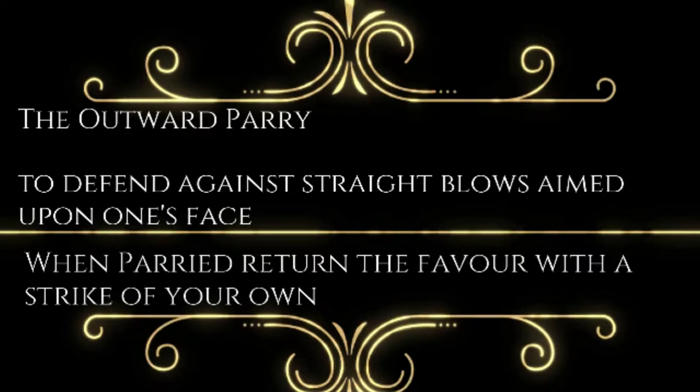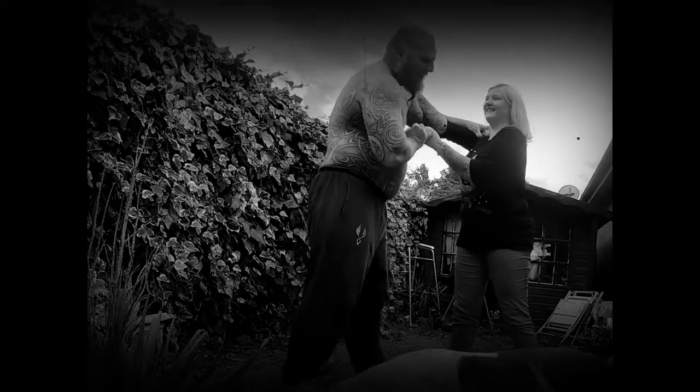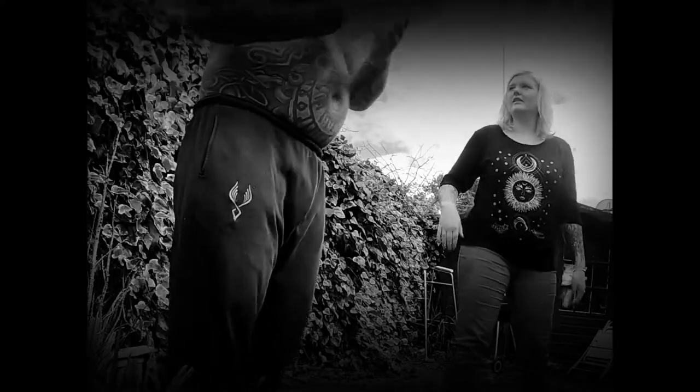And today we're going to be continuing looking at the basic parries. In our last video, if you remember correctly, we covered the basics of the outward parry and touched upon how that might just lead to things such as the clinch and counters. And indeed, that is exactly what we're going to be looking at today. In essence, looking at how we can take advantage of our opponent once we have performed a successful outward parry.